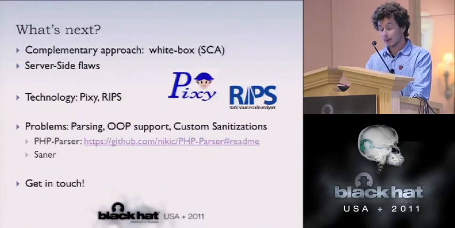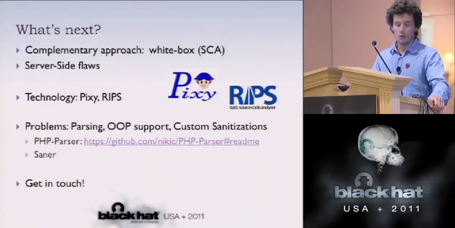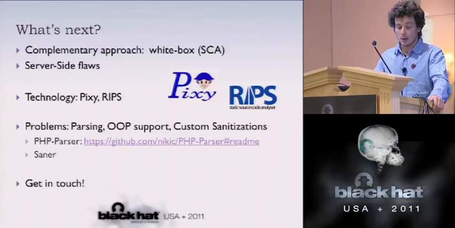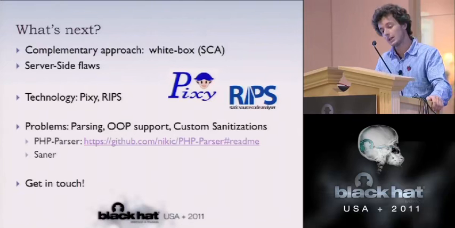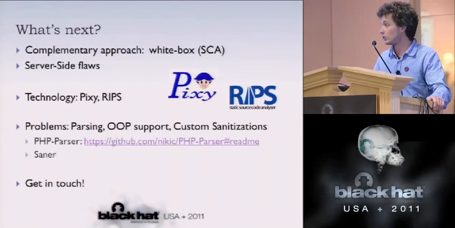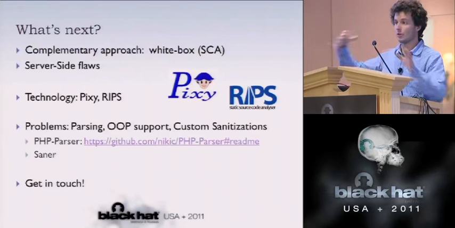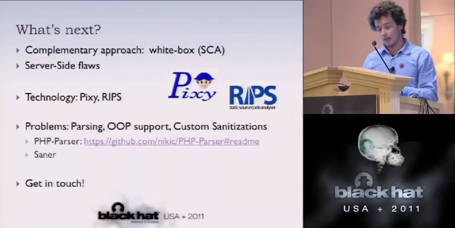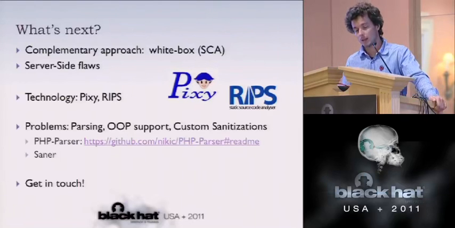So what's next? What we're doing now is moving to a white box approach. The limit of black box testing is that it's cool because you can test applications that are not yours since you don't have the code, but it's very difficult to test for server-side attacks because, since you don't have the server-side code, you don't know what's going on there. So the best way now is to go for the white box solution.